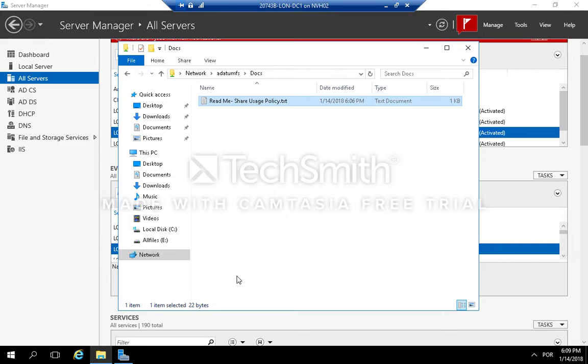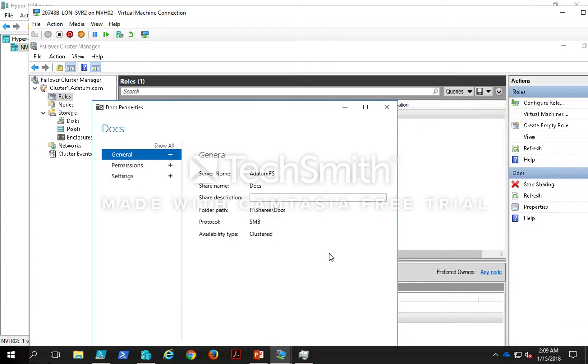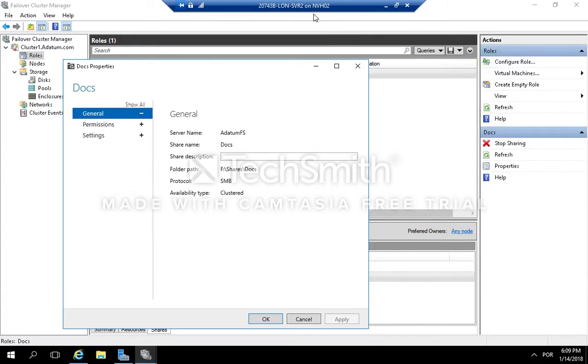So let's see what more we can do. Okay, let's validate the cluster and, on task 2, the quorum configuration for the file server role. So let's get back to server 2. Let's put it on full screen.